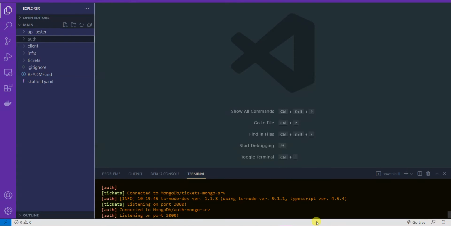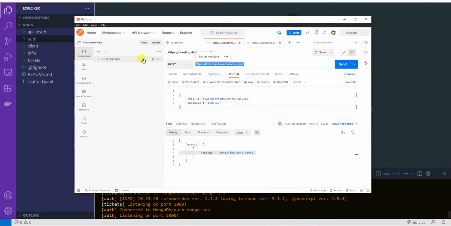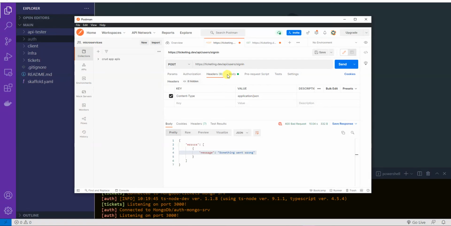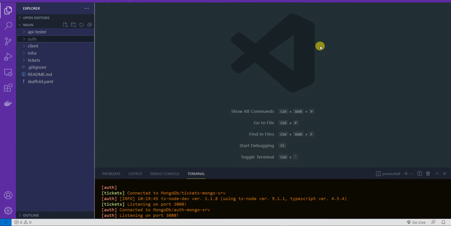With Postman, you open it up, write the API URL, select the methods, do up the body, set up the headers, and then send it and test it. It's a bit annoying for me.